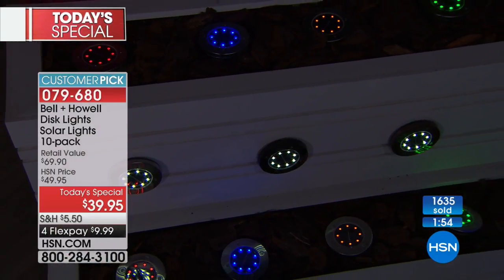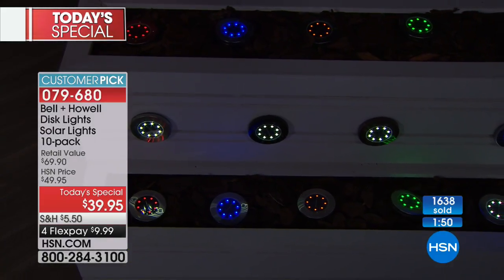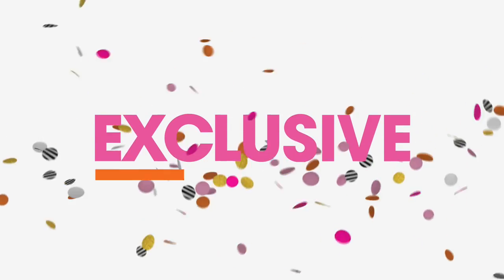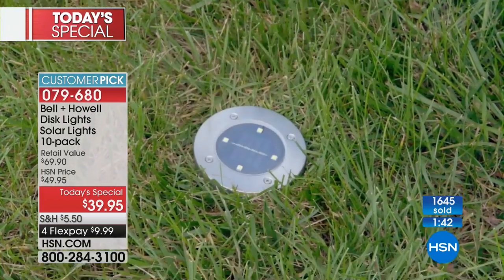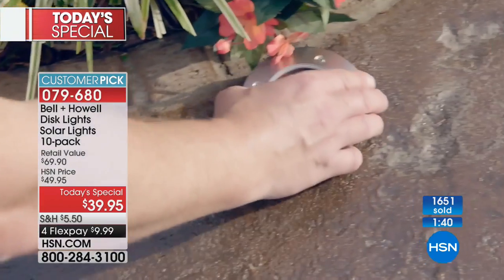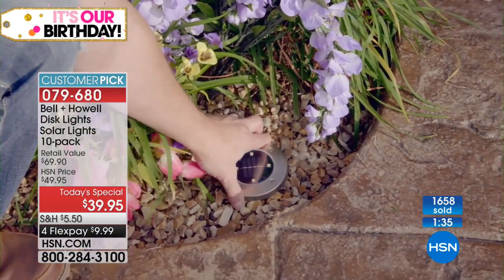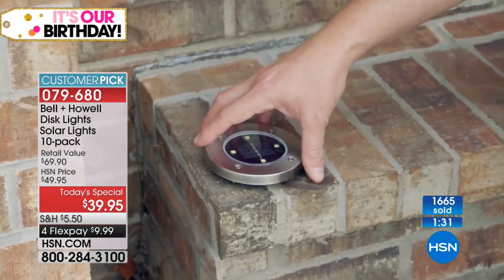You put down $10 with flex pay and we send you all 10 of them. Remember this too: if you wanted to get the bronze from the infomercial, you can't - it's exclusive to us. If you wanted to get the black from the infomercial, you can't. If you wanted the multicolor, you can't - no matter what you want to pay, you can only get those here. The different colors, the different color LEDs, all of that is exclusive - not to mention the configuration of 10 is also exclusive.